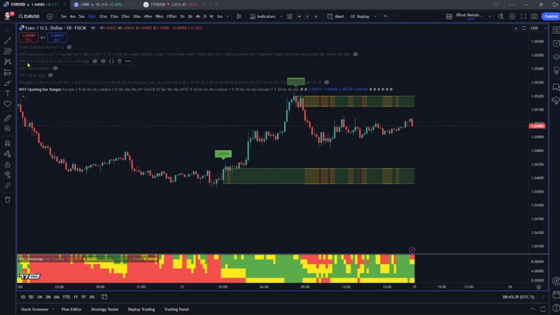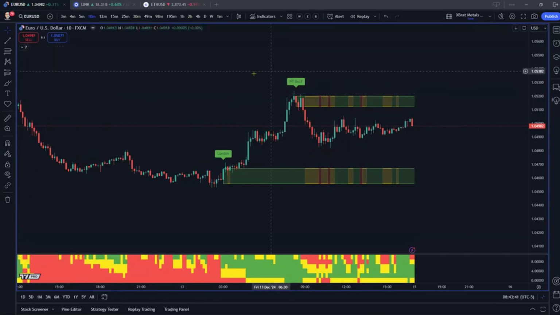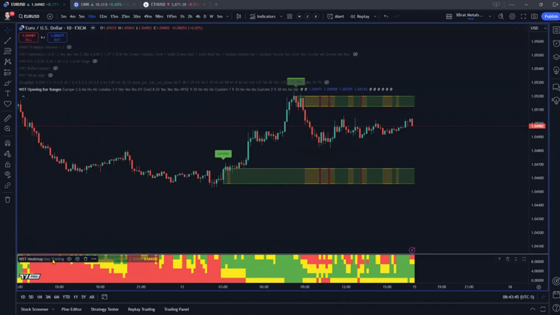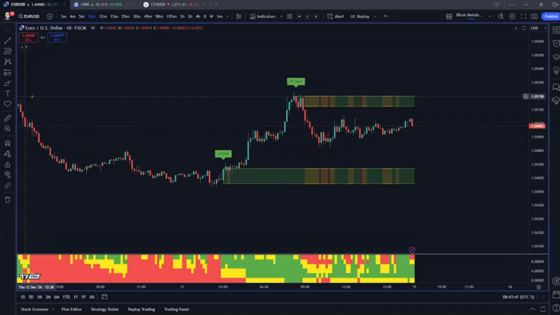Okay. And I've got the opening ranges. So I've got the London opening range here. What have I got that setting on? Day trading. That's good. Okay. And then I've got the New York gold pit open there. So what it does is define that range when we get that first open, and we're looking for a move out of that range.